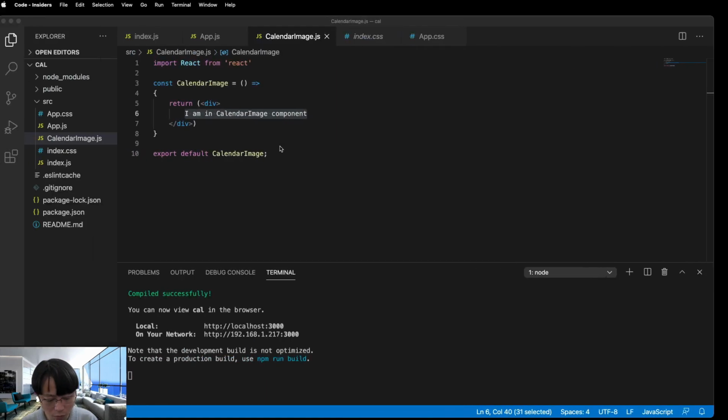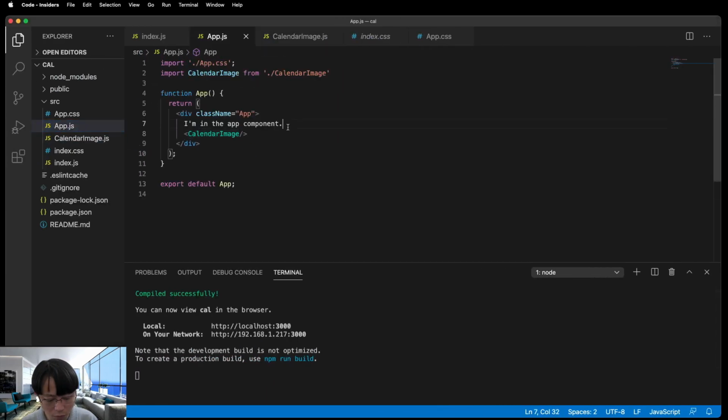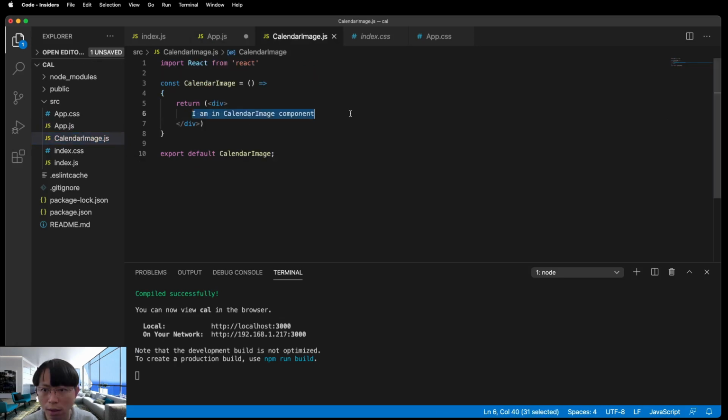So let's get rid of this and only focus on the calendar image component, right? And here, calendar image component. What we want to do is download some URL, some dog image from the web, some web API.